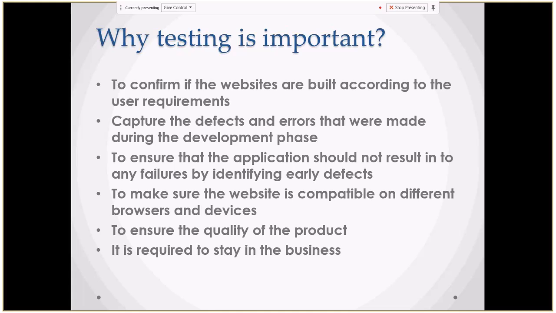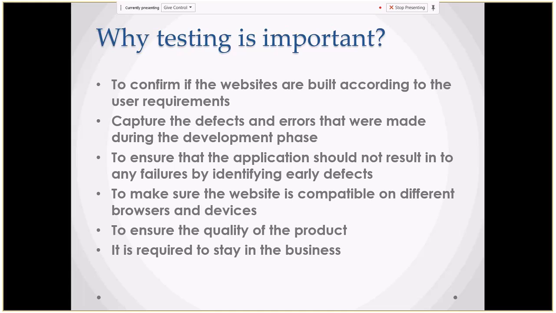So as the first thing, why is testing important? That is the main question that we need to ask when we talk about testing. Using Sitecore, we develop most of the commercial products. So it is very important for us to deliver a good quality product without at least high and medium defects. So let's go through these points to confirm if the websites are built according to the user requirements.